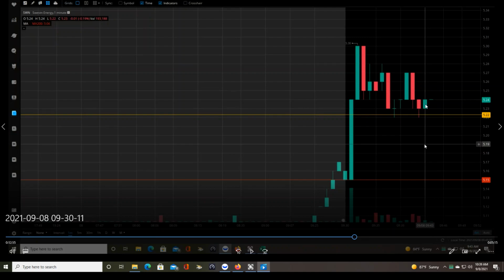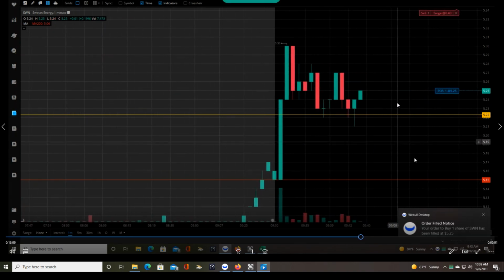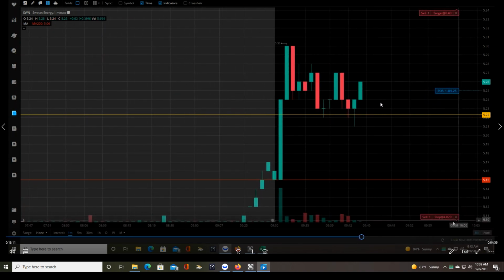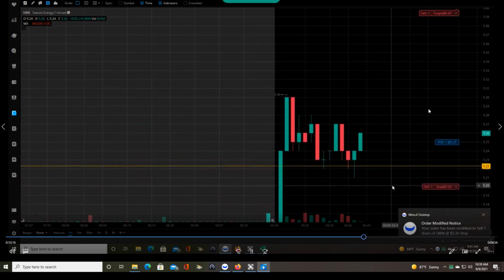So let's see. So the high of this candle is 524. So now I'm just waiting for 525. Let me show you what happened on this entry. It's kind of weird. You see it kind of popped up for a split second. Now, if I could have caught it at that 525, that would have been fine, but it comes right back down to 524. So I try to let it hit 525 again before I take my entry, and you see once it did, then I got in.